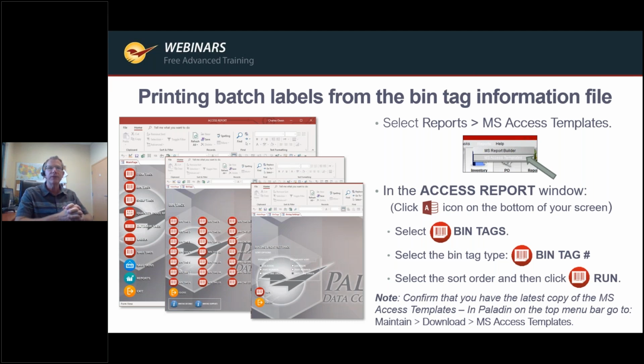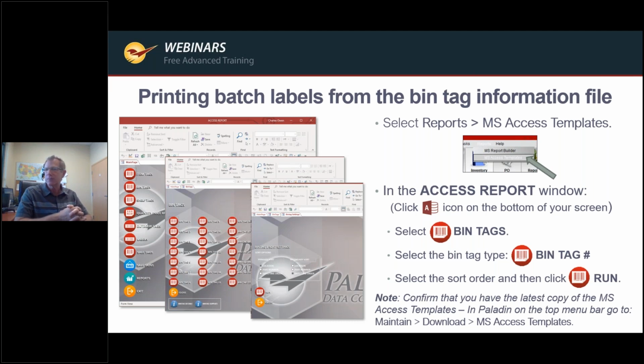You need to have that Microsoft Access license on whatever terminal you're producing these BinTags from. That is a must. It is required. You can get it by either subscribing to the Office suite of products, or you can go out and just buy the Access application and load it on your system. I think we load it automatically when you buy Paladin on at least one of the terminals, and it's good for so many days. From that point forward, you've got to either sign up, either with Microsoft or Paladin, or buy the license, and you just need a license key to unlock that. It's pretty inexpensive, and it is a very powerful tool.